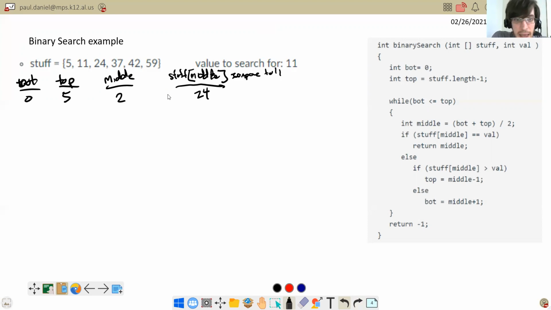I'm looking for 11, so this value is greater than the one I'm trying to find. Since the value at middle is greater than my value, I'm going to change my top value to be equal to middle minus 1. That means my top is now 1.